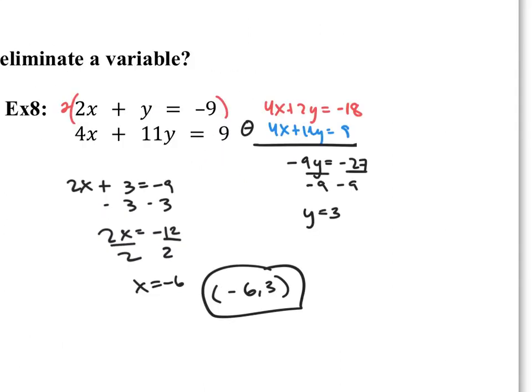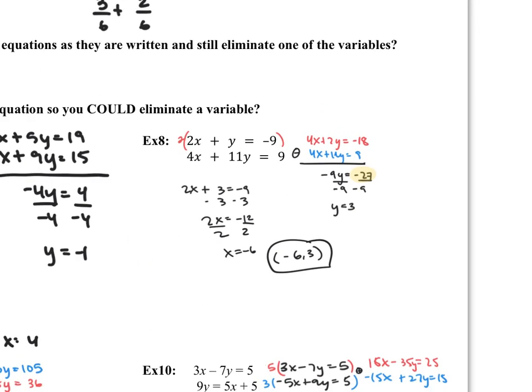So in example 8, I multiplied the top equation by 2 to make them both 4x. You could have also multiplied by 11 to make them both 11y. So for my top equation, I got 4x plus 2y equals negative 18, and then I subtracted. 4x minus 4x is 0, 2y minus 11y is negative 9y, and then be careful on this one. If there's an error, I bet it would be here, because you're doing negative 18 minus 9. Keep change opposite, you get negative 27, and so for a final answer of y equals 3. And I put that into this top equation to get an x answer of negative 6. So your point of intersection is (negative 6, 3).